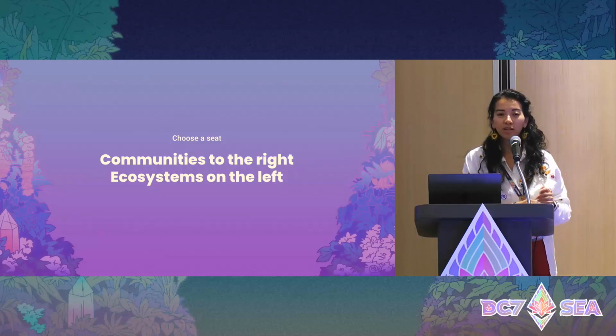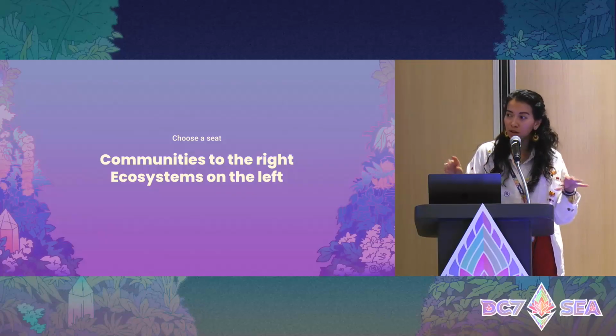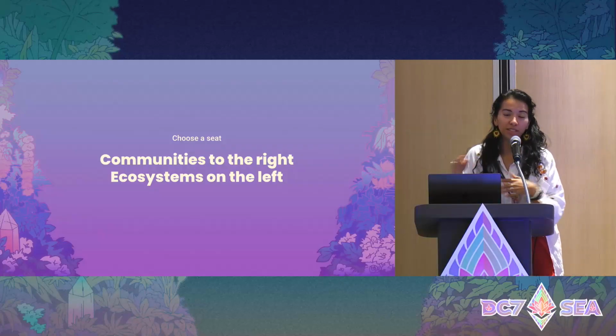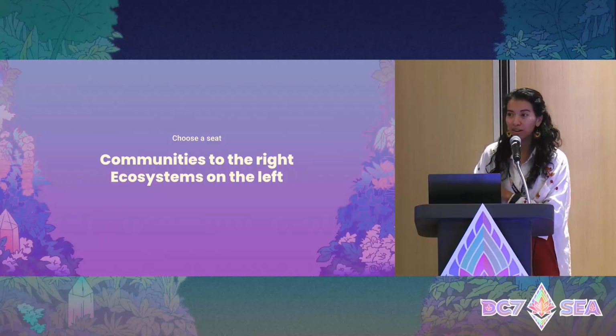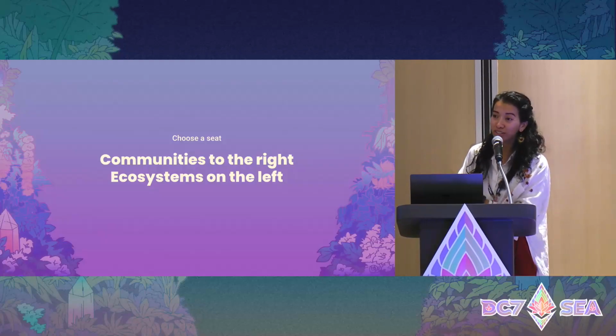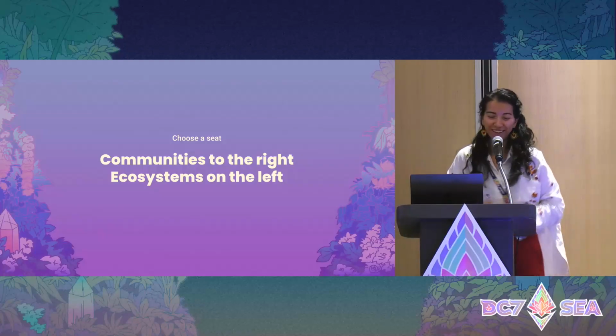And this is because we're going to have breakout groups. So this is going to be a very hands-on workshop. You'll be working or collaborating with 2 or 3 other people that are here to go through the process of designing a RetroRound. And it's best if you are sitting or partnered with those that are on the same wavelength of who your audiences are going to be, what are the type of values or behaviors that you want to incentivize. So that is why, please, ecosystems to the left and communities to the right.